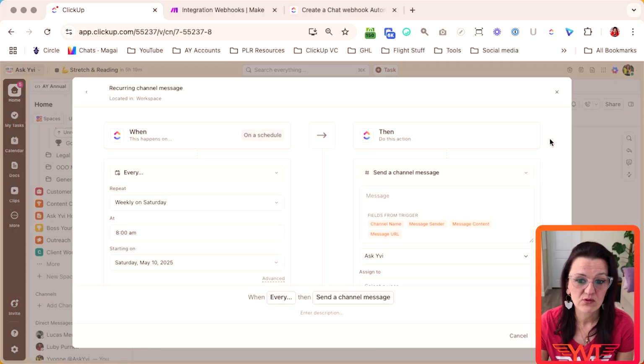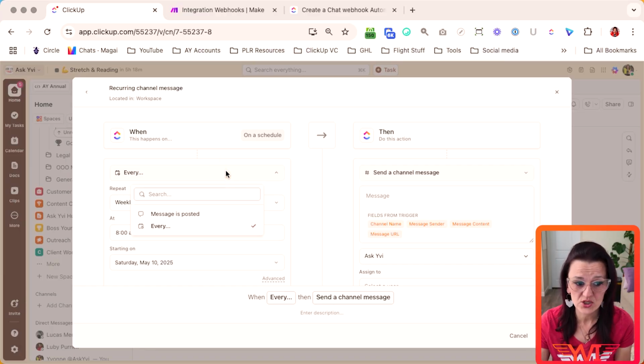Now, one thing that I already love that we used to be able to do in Slack, and that initially wasn't available when ClickUp Chat rolled out, is a recurring channel message, meaning daily team check-ins, weekly team check-ins, monthly client check-ins, any of those repeated. What are your 3 important things you're gonna get done today? Or what went well, what didn't go well?